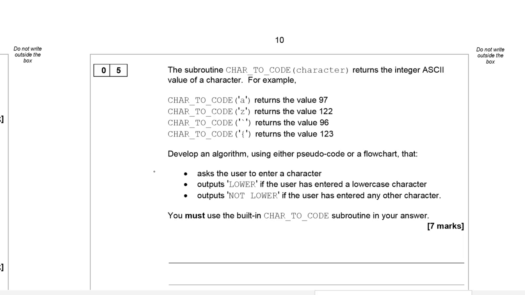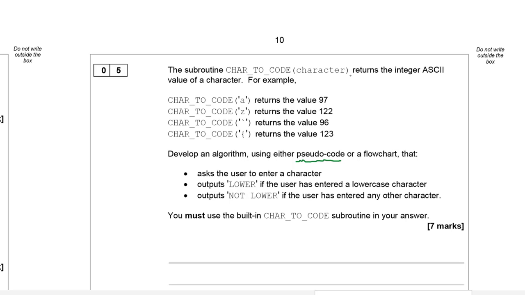Right, now we have the first of possibly several write an algorithm questions, which some people love, some people hate. If you do hate it, I have got a video which talks about how you can approach these questions, so that may help. A link will be in the description. Also, it says here you can use either pseudocode or a flowchart. I would always recommend using pseudocode if you can, and I have a video on that as well, so that will also be linked.